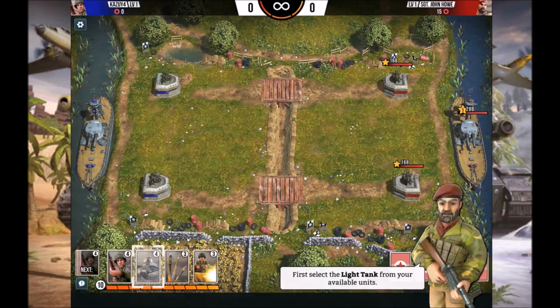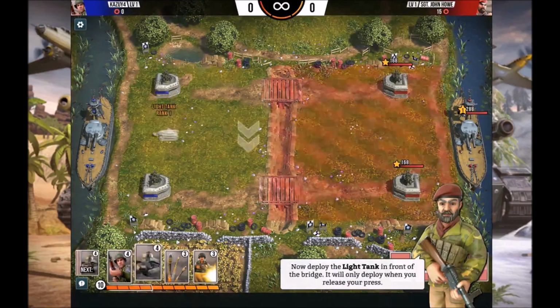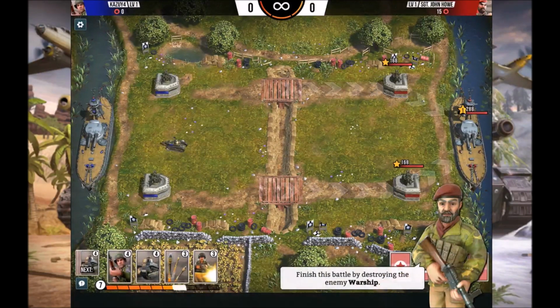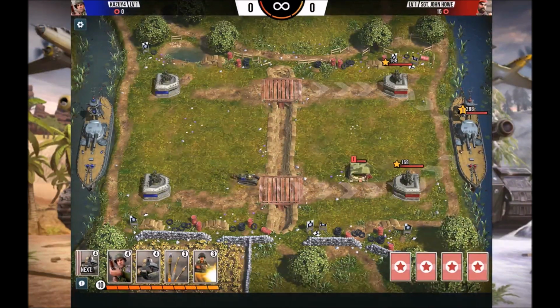First, select the light tank from your available units. This is so good for me. The fact that it's World War II is just mind-blowing. That guy is taking forever to deploy. Deploying a unit will deduct 4 command points. Okay, those are command points. Finish this battle by destroying the enemy warship. Can I zoom in, please? Oh, I cannot zoom in.